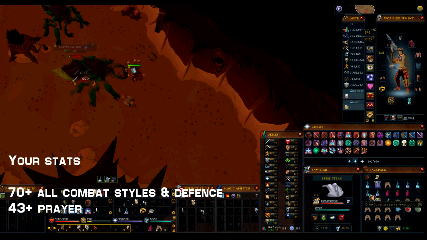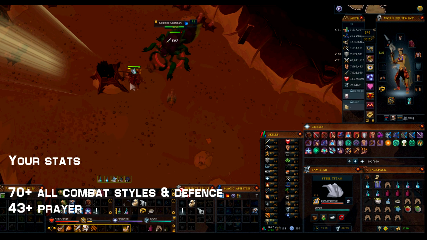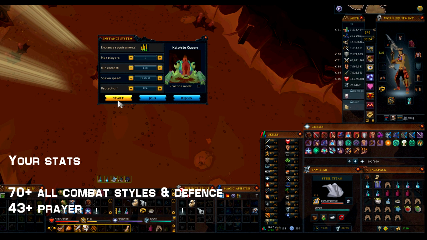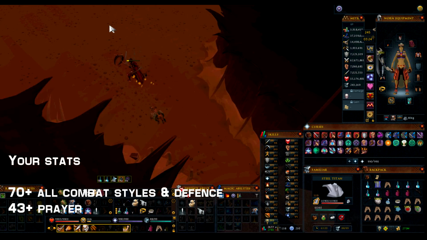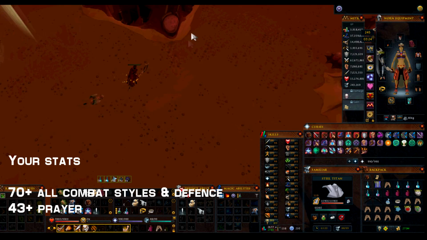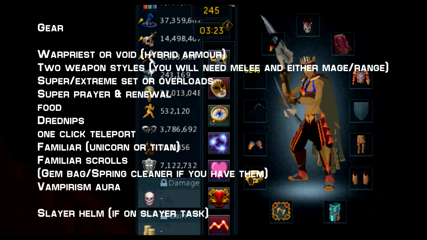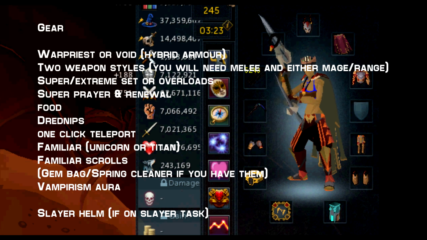You will need to have 70 plus in all combat styles, including defense. Because Kalphite Queen is level 70 in all combat styles, if you're under what she is, it's not really going to work very well for you. It's also recommended to have 43 plus prayer. Soul Split's even better, but obviously if you're a low level, 43 plus prayer allows you to protect from magic, range, and melee. For gear you will need hybrid armor, so either War Priest or Void.